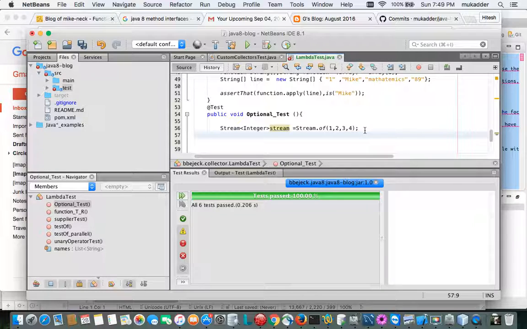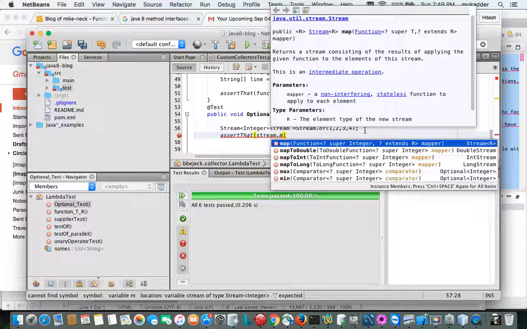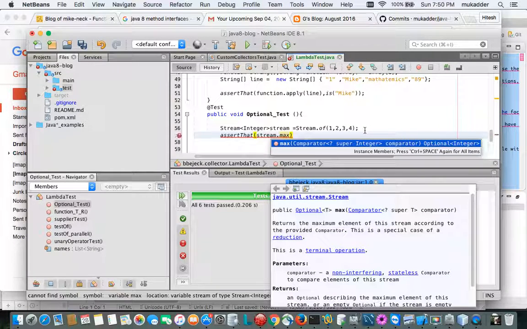Now I'm going to write a test case here to see how that works. You want to see Optional in action. I'm going to see if I can find the max element of the stream, so I'm going to call max on it. Max takes a comparator, and I want this by the natural order.